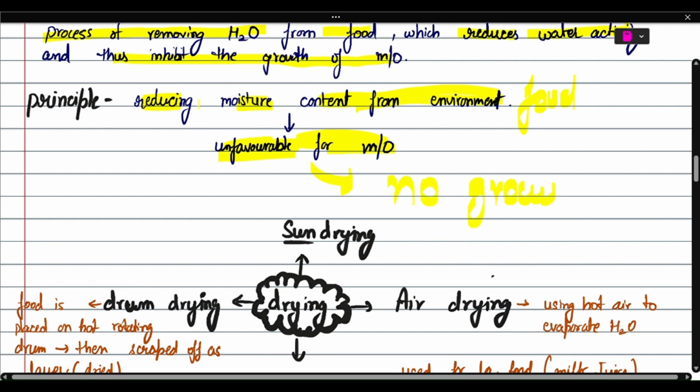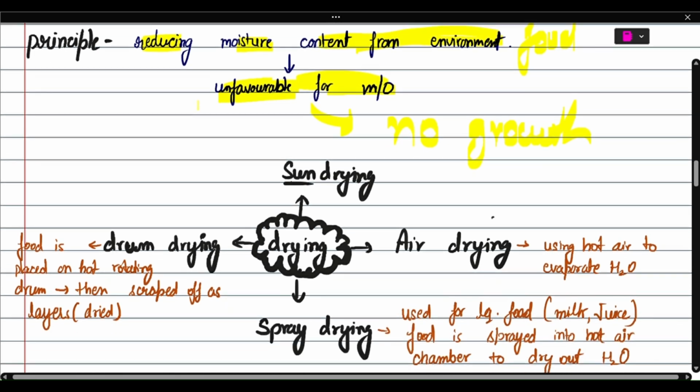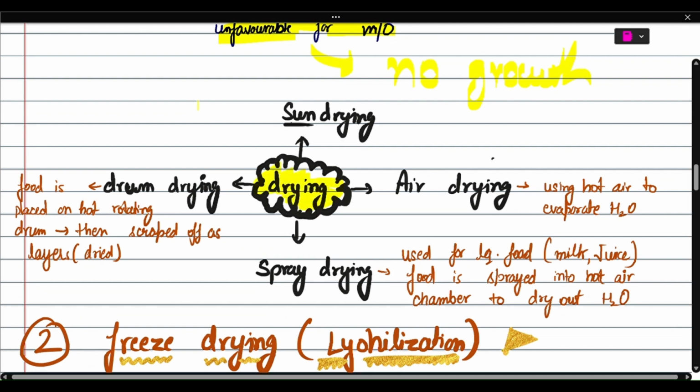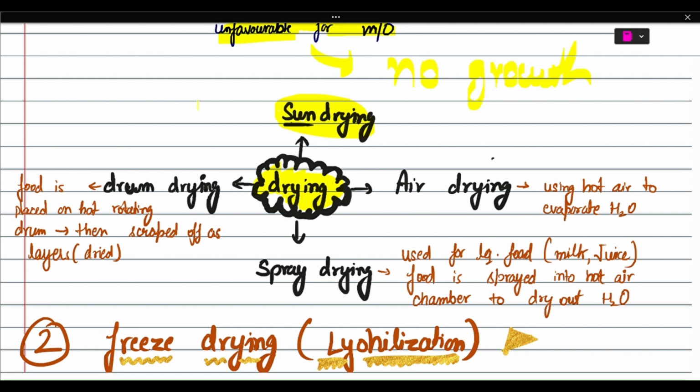Okay. So this is what happens. Now we will move to the types of drying which we usually use. First will be your sun drying. Sun drying is basically drying any food or any eatable substance in the sun. Like if you take the example of green chili, we basically dry them.